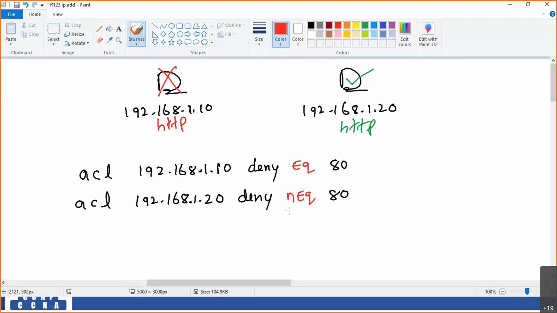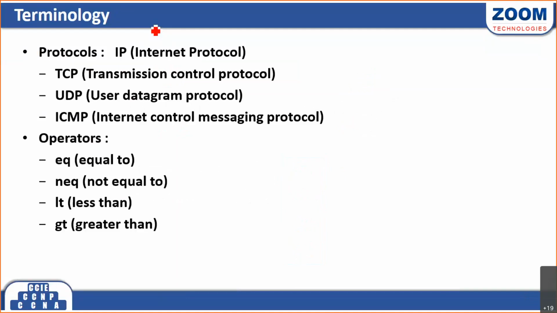Below port number 80 you can use LT, and above port number 80 you can use GT. So these operators we use in real time to block: equal to, not equal to, less than, greater than.